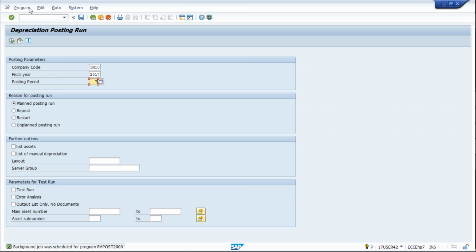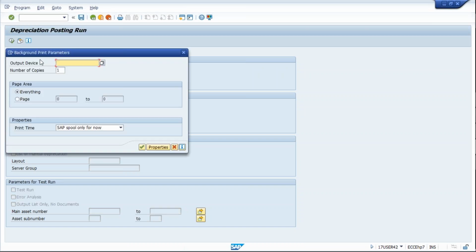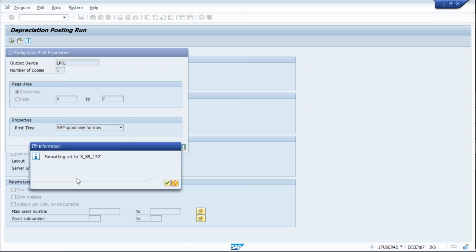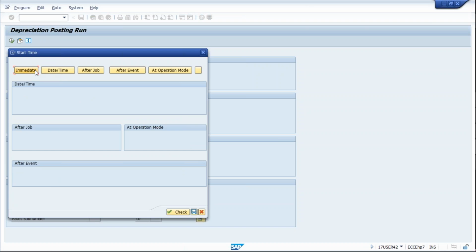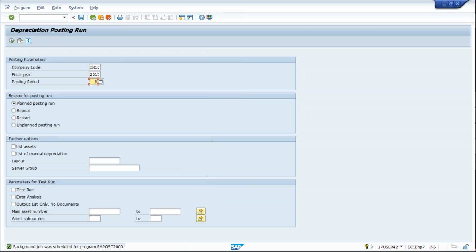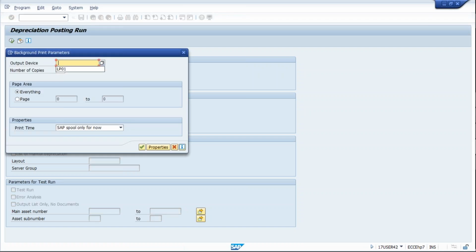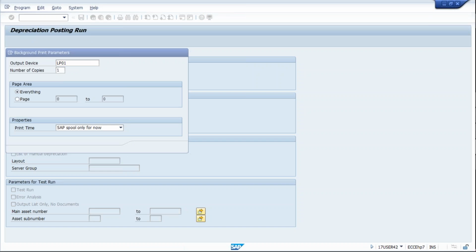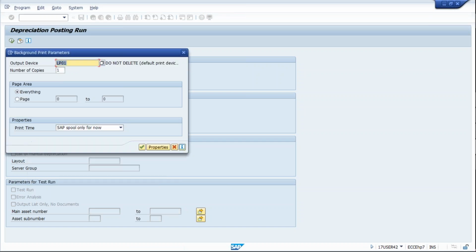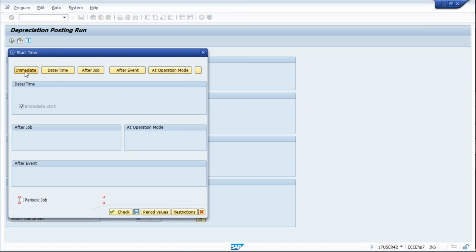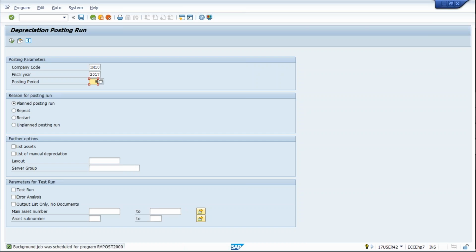7, execute in background, LP01, press enter, immediate, save, then make it 8, program, execute in background, LP01, press enter, enter once again, press enter here, and then immediate, and then save, and then ninth.